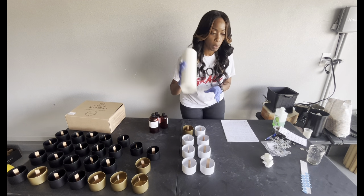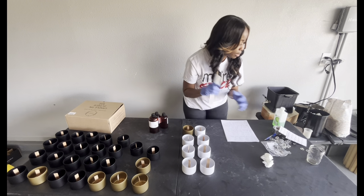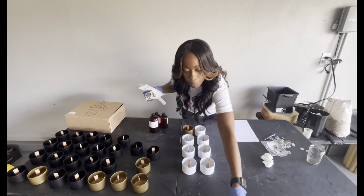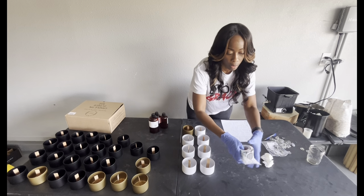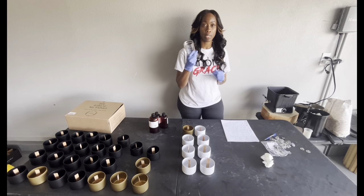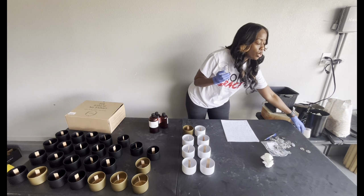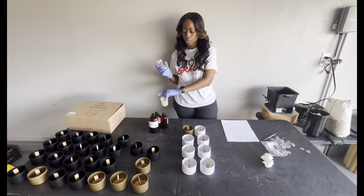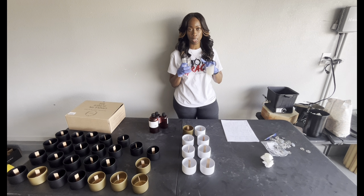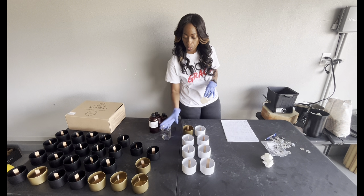Now I'm going to move this out of the way because I'm finished with this, and I'm going to move these little stickers and everything else out of the way so I can get some room over here. And I'm gonna be using this container here to pour my fragrance oil in. I'm gonna still use this here because it's 3, but this is gonna be the main container. I'm gonna mix everything inside of this container. It's a glass measuring one.